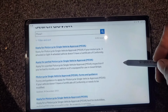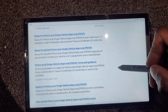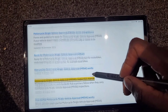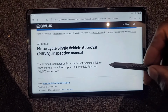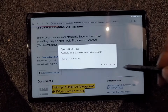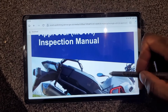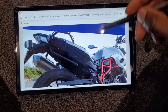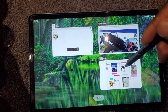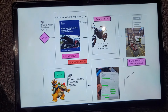And then this is the guidance. This will help you to fill the form. You need that. But really what we need is the manual. So you select it and then you go down and you go to the manual. And then you can read the manual. The manual is about 208 pages and it will really let you know what they're looking for, what the criteria are, and what you need.